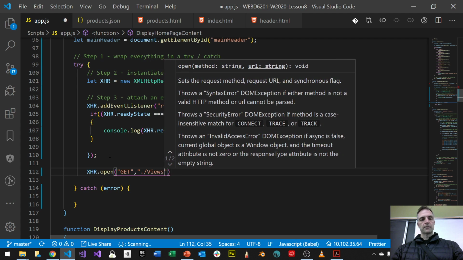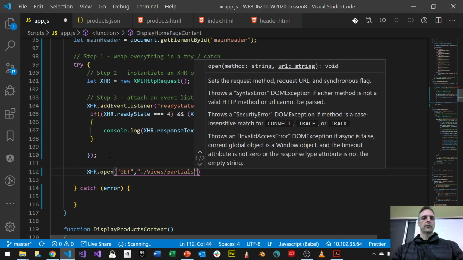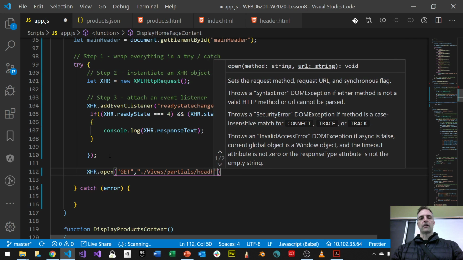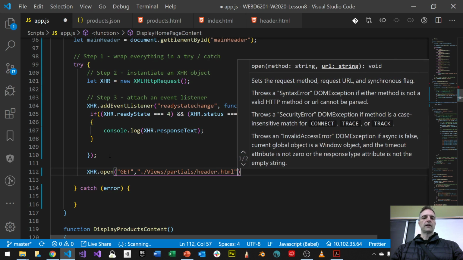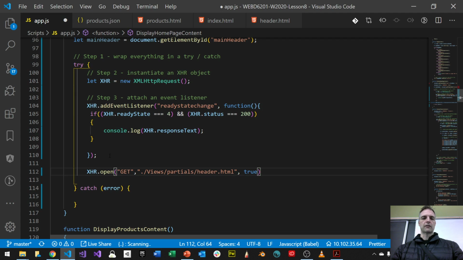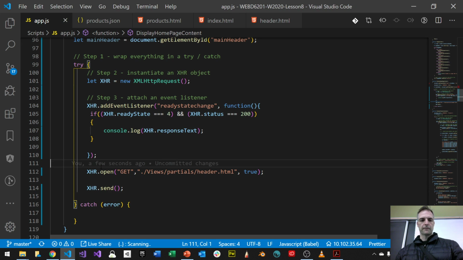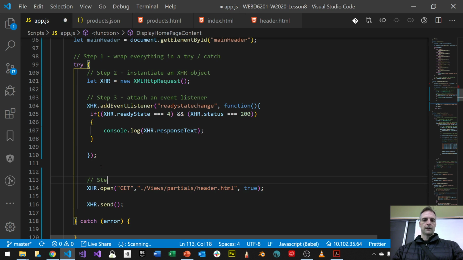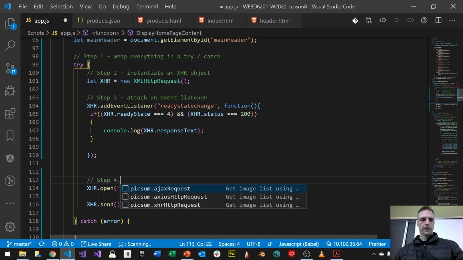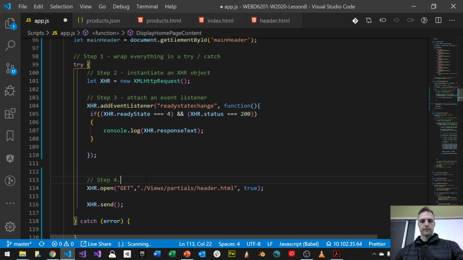It's views/partials/header.html, and then it's asynchronous. Finally, xhr.send will be a final thing, and this would be step 4, right? Code your request. That's what this is.